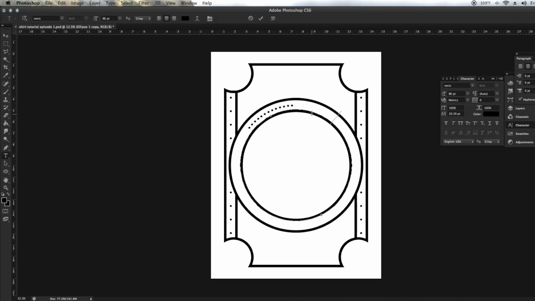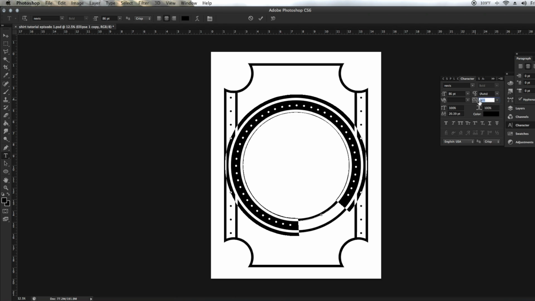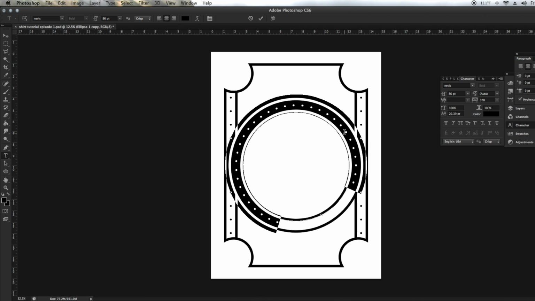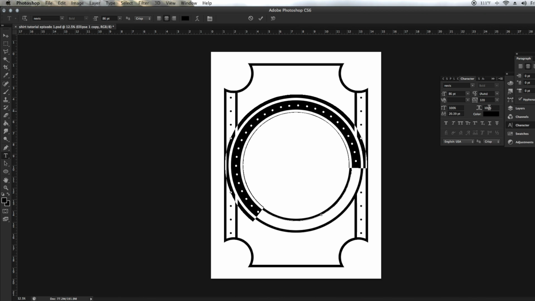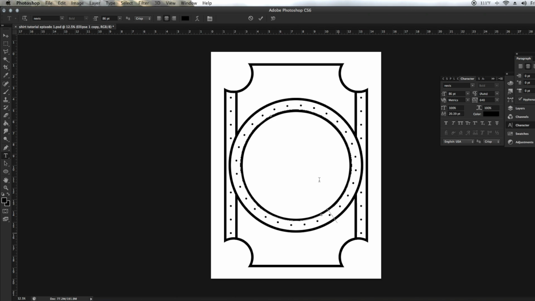I'm just going to call them dots. I know they're periods, but. And then you can change the spacing with this palette too. This palette is very useful, guys. This character palette, you really need to get familiar with it. It's great. It does a lot of awesome things that make my job a lot easier in Photoshop. So if you don't use it, try to use it. Trust me, it will make your life easier. And you kind of just eye it. Does that look good? That looks fine to me.